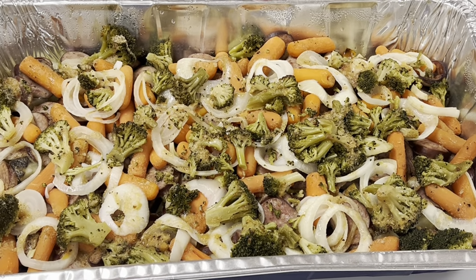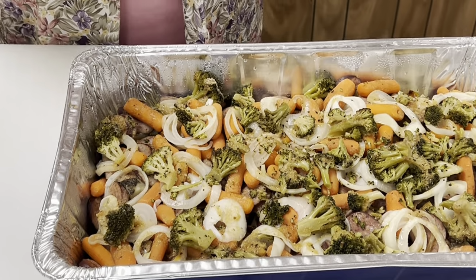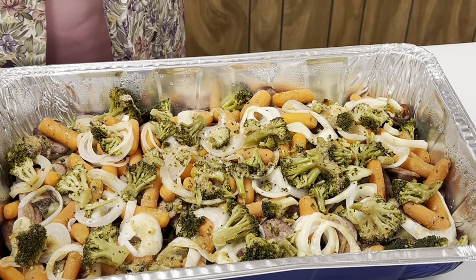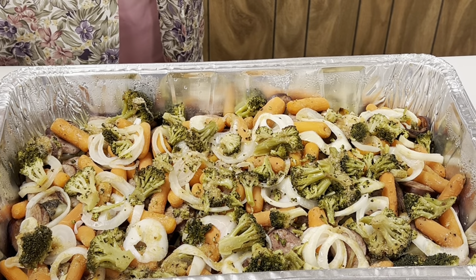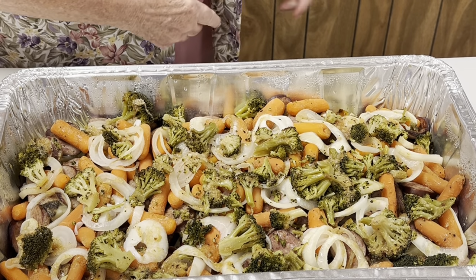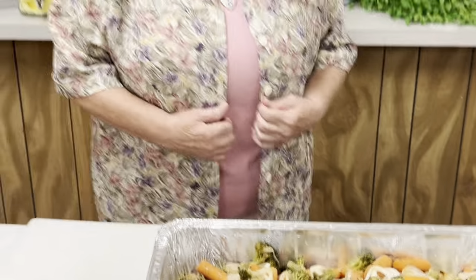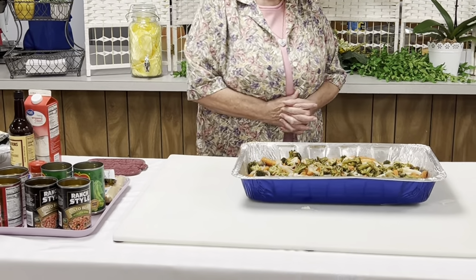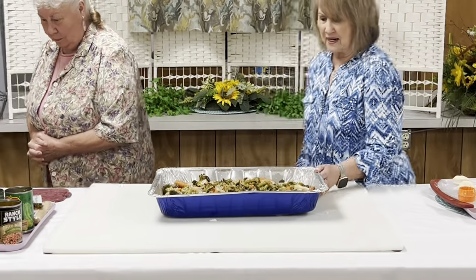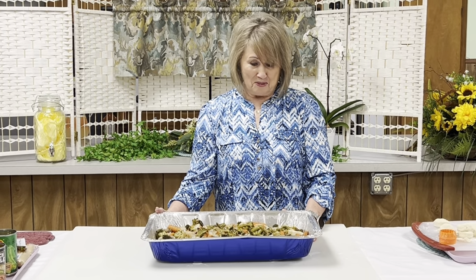I put this on at 8 o'clock this morning, and it's still warm. I made just a little small one to show you what it was like, and Pat's already got it in the oven. And I made some cornbread to go with her beans. And I made a cherry cobbler, so we've got desserts coming out the yin yang today. That's it in a nutshell. Thank you so much for sharing this with us. We're going to eat this here in a few minutes, and I know it's going to be good.